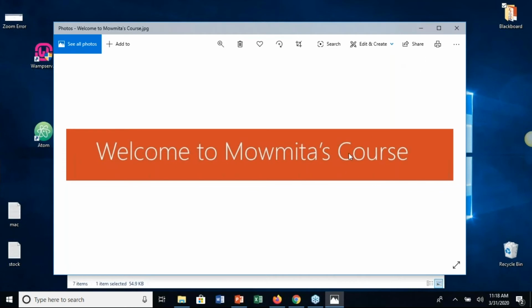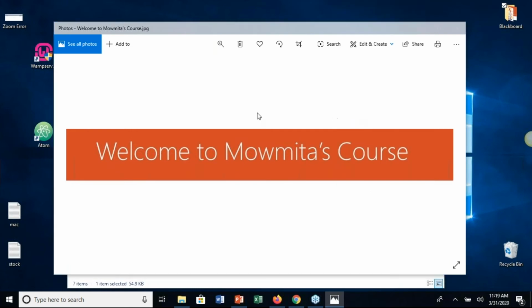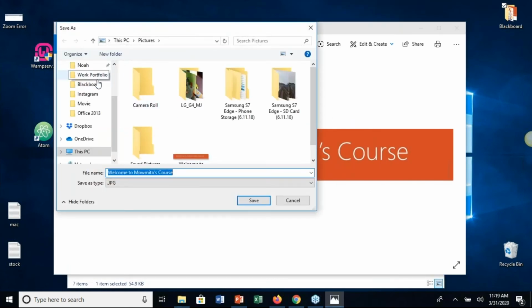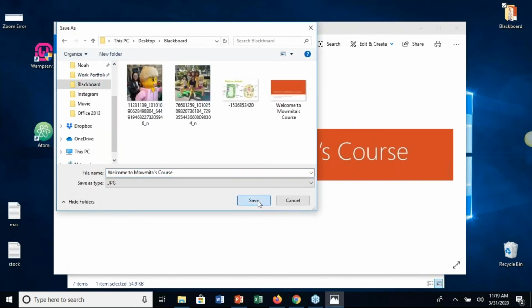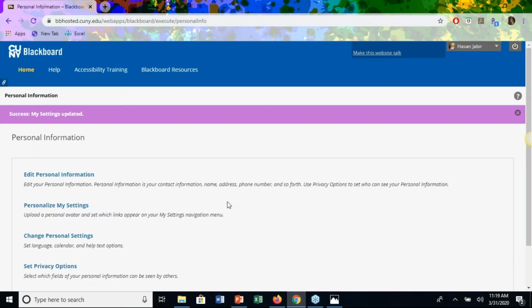If it's wrong, please. I actually saved it in the wrong place, so that's why I chose the wrong file. But if you accidentally do that, how can you change it, right? So I'm going back again, wrong button.